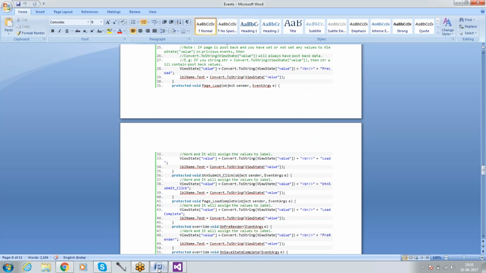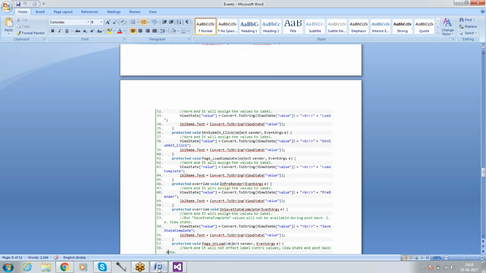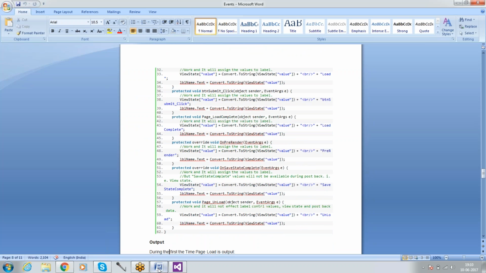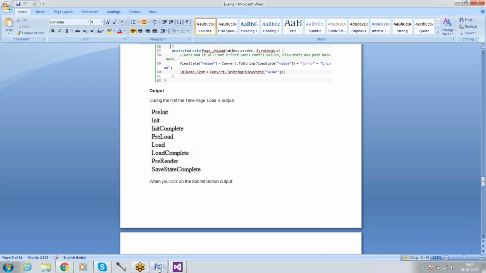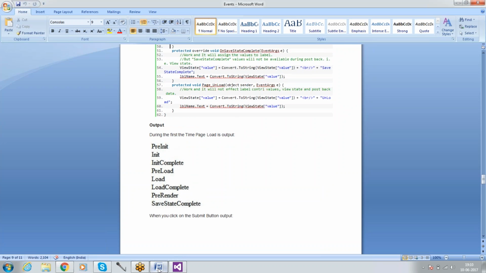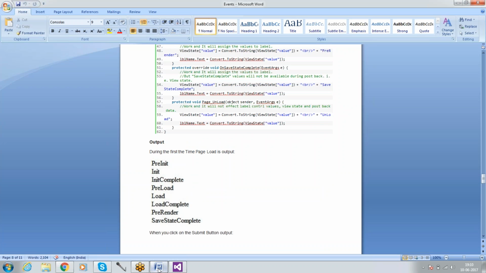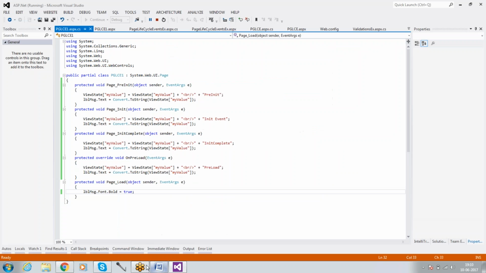So we'll continue with the page load and submit, load complete, as well as pre-render, and then we are going to continue with save state complete and page unload event.